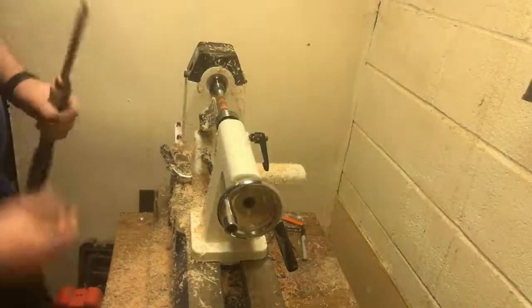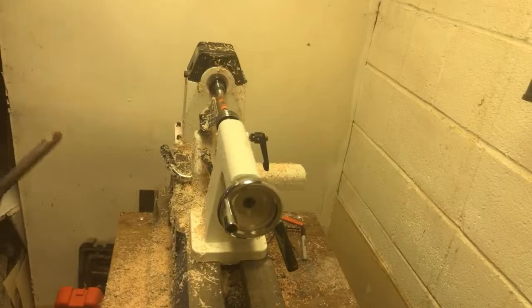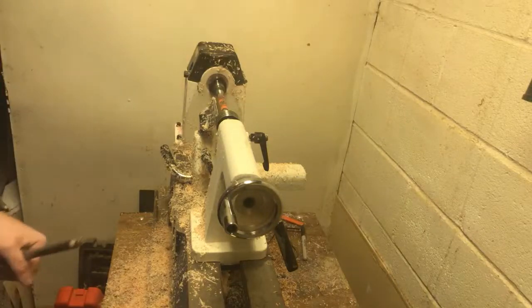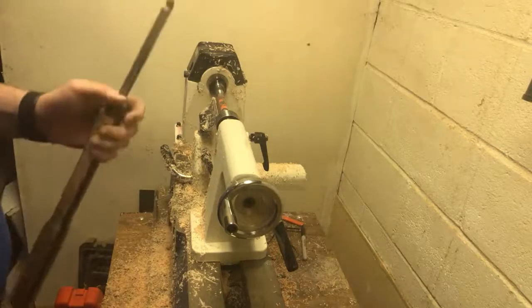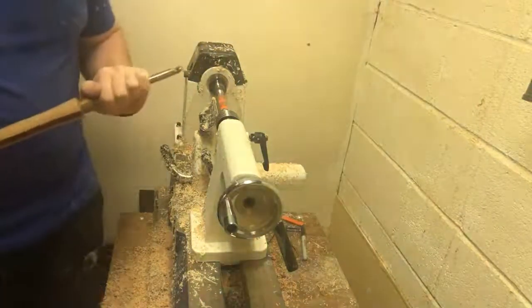This pen's going to end up looking awesome, and I don't want to have a blowout on this one, so that's the other reason I'm switching tools, not because I think I'll blow out the blank with the magical skew, but rather because this is something I'm used to and familiar with.